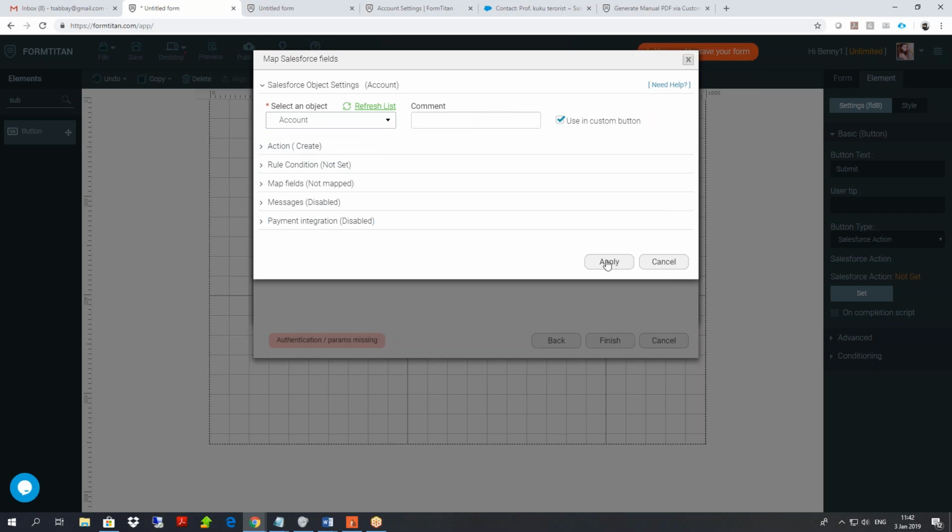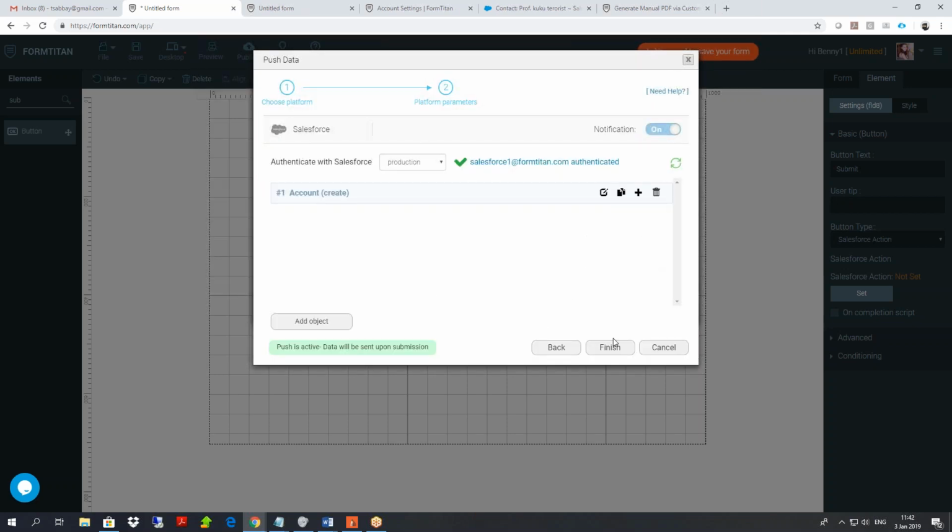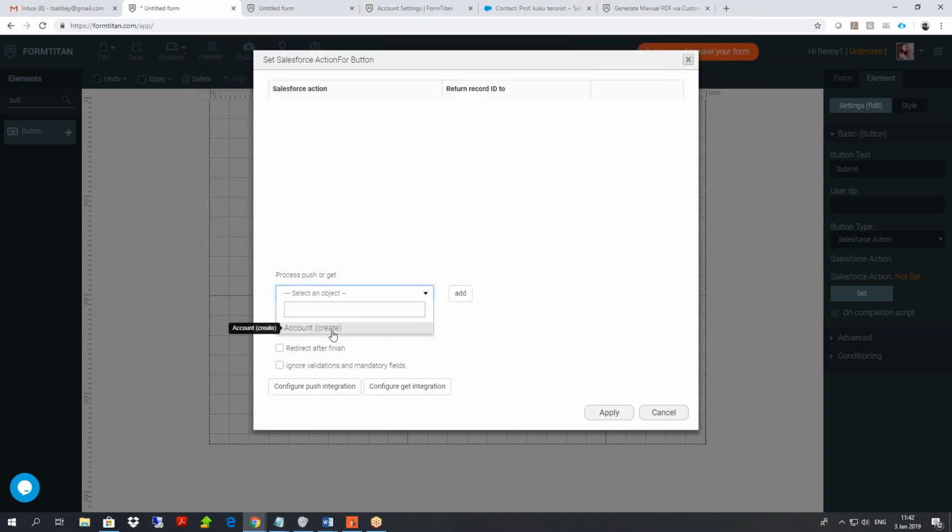I will not map anything, it's not really needed. And then I choose the action for the button. In this case, a submission will not happen, so the PDF will not process. So what you need to do is just click on this checkbox. Upon click, it will also generate the PDF. And if you have a push for the PDF, it will generate in the background and then send it to Salesforce. Basically we're done.